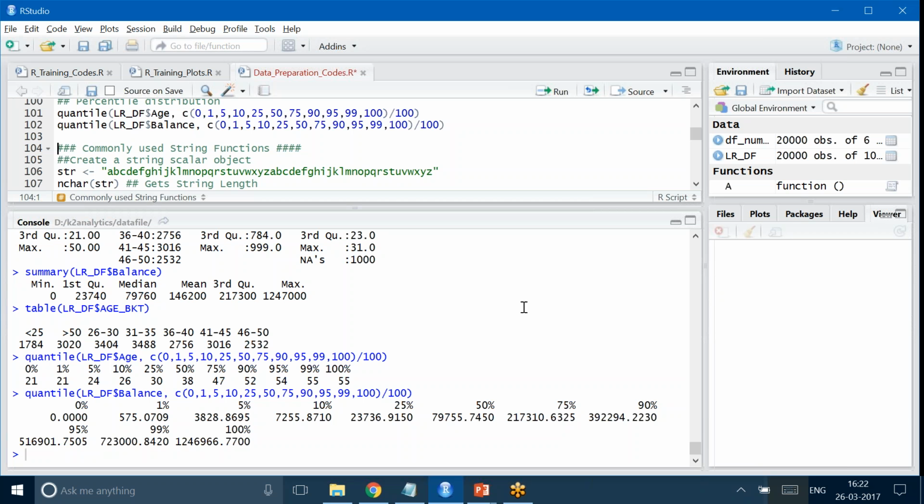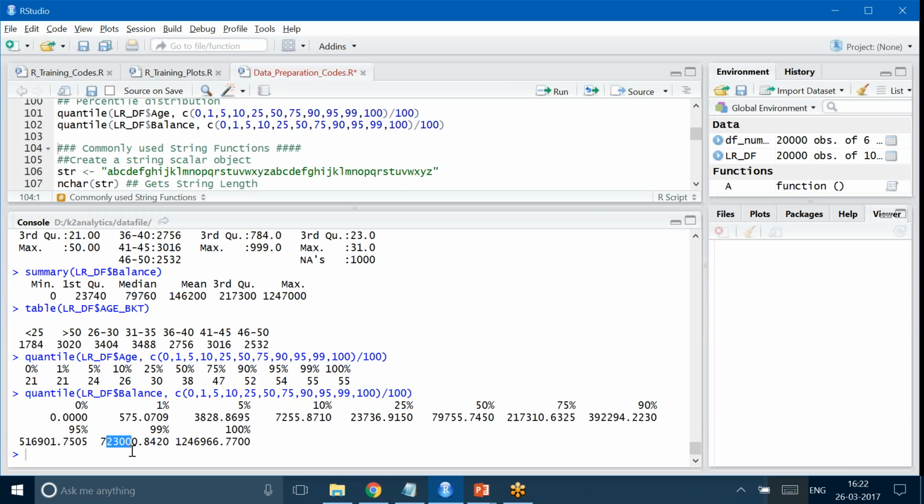Balance column, when we see that output, here if you see P99 is 7,23,000. From 0 percentile to 99 percentile, the value has ranged from 0 to 7,23,000. But now from 99 to 100, you see the value is increasing from 1,24,000 to 12,46,966, and the 99 is 7,23,000.